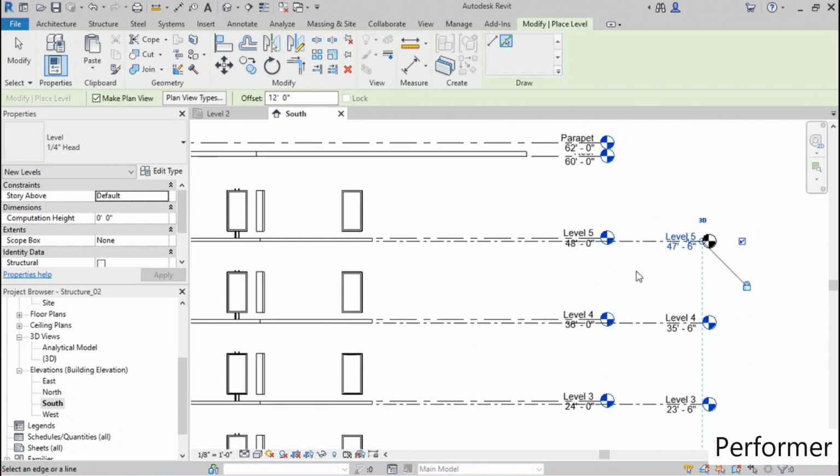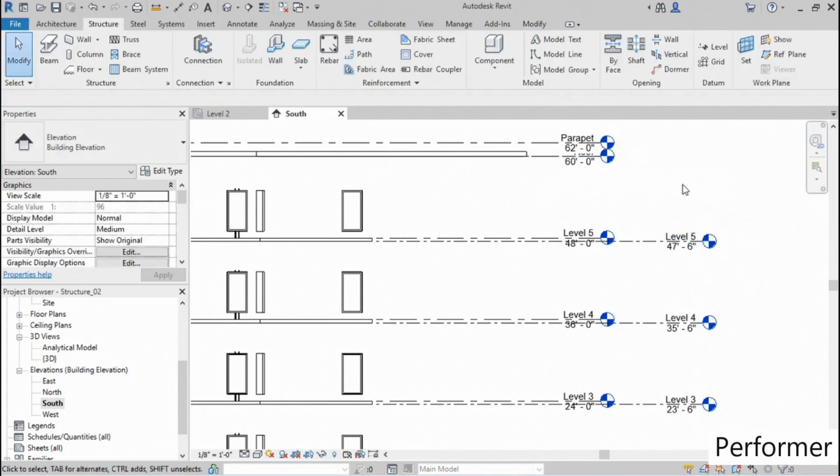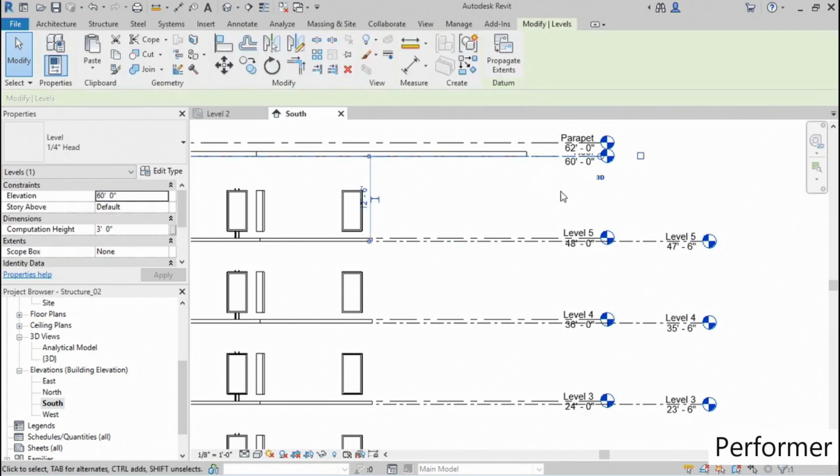And for the last level, we're just going to go ahead and pick lines, and we're going to get rid of our offset. So for the offset, type 0, and we're going to pick the roof right here. Now I had to escape a couple times. When we picked the roof, notice for some reason it didn't put our datum or our information on it, but that's okay. If you hover over this right here, you'll see that it will highlight that level.